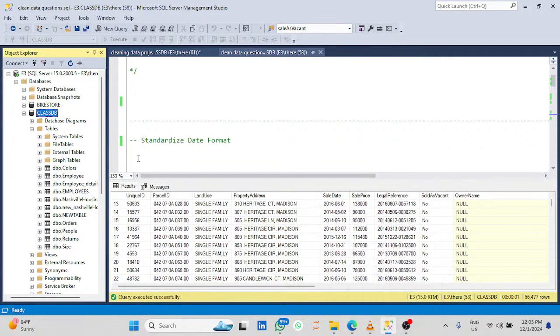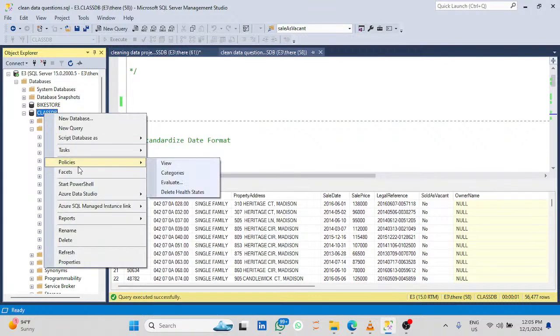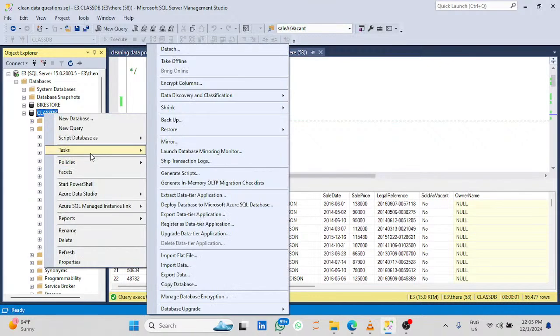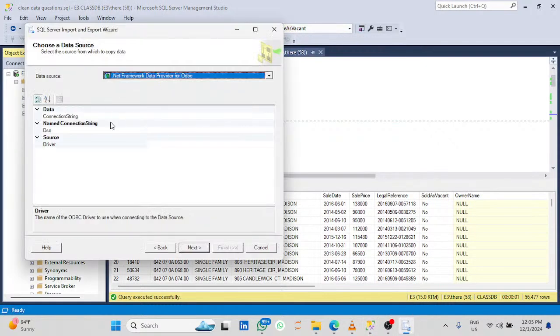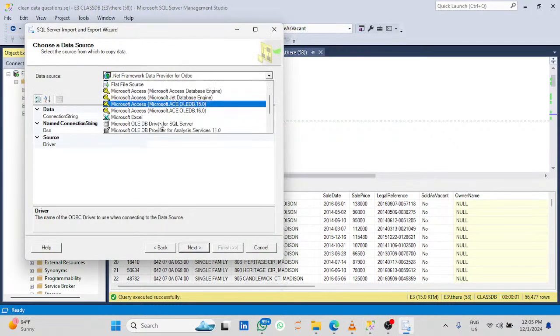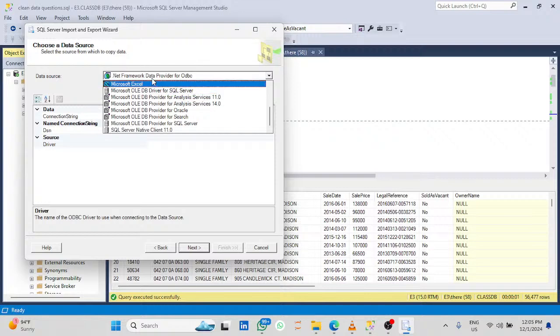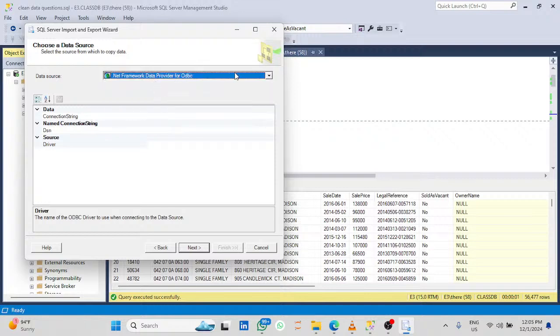Okay, let's just give it a second. Click, go over to tasks, go to import your data. Okay, now it's open.